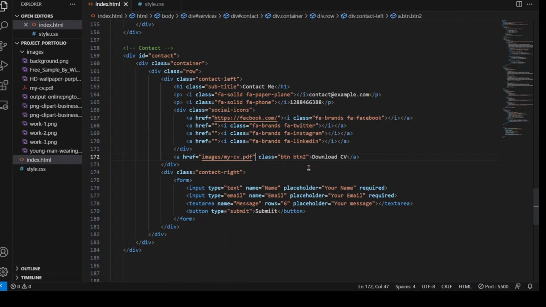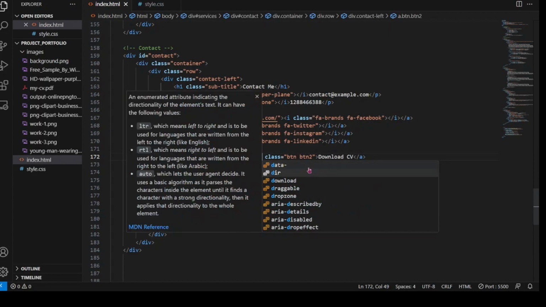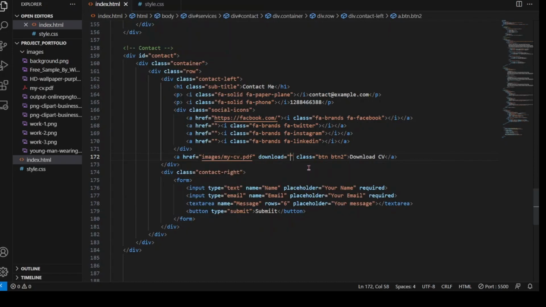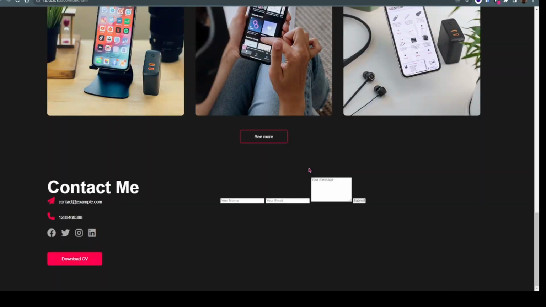You can hit download. Come to the website. If I click here, it will automatically download the CV. Here's my CV, it has been downloaded. So this is how you can attach any downloadable file to this button.